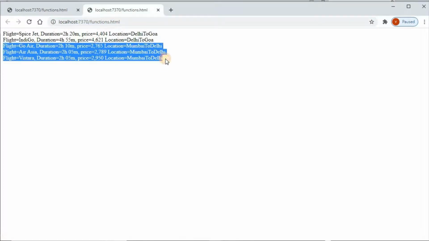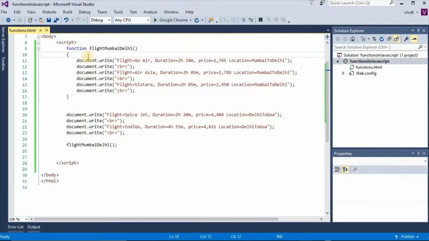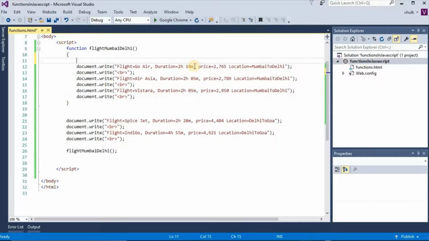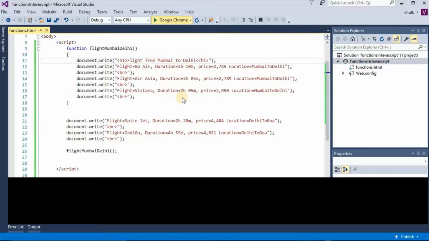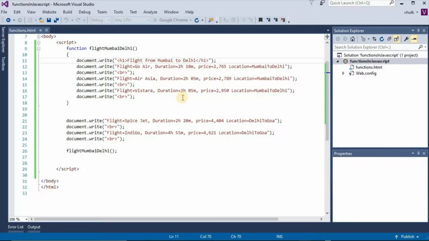Now we can see this is the result of our function.